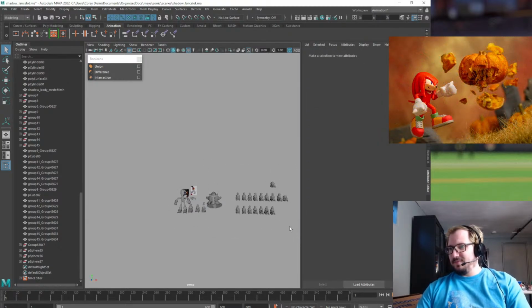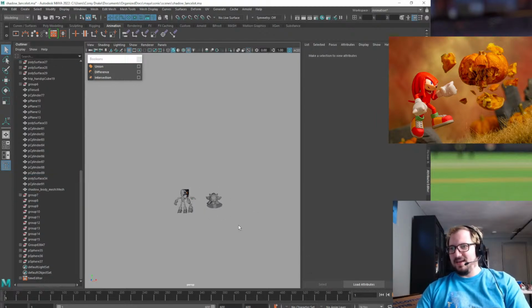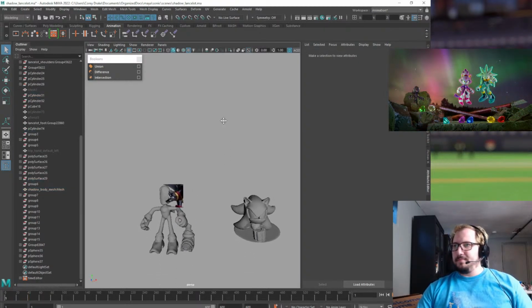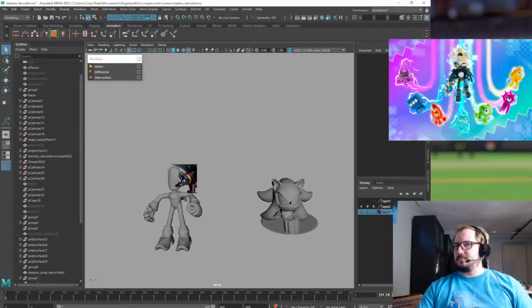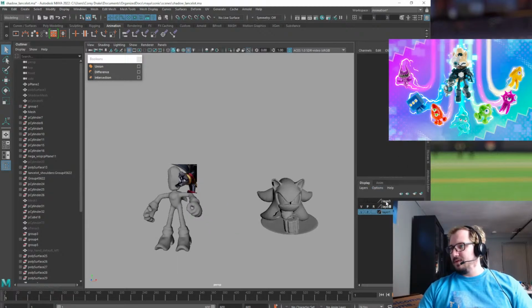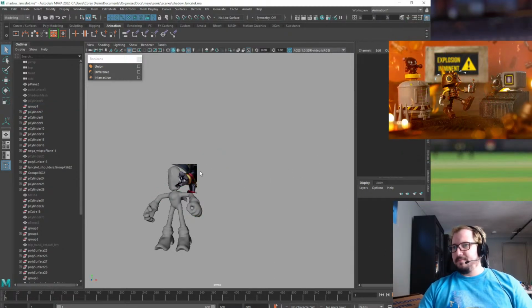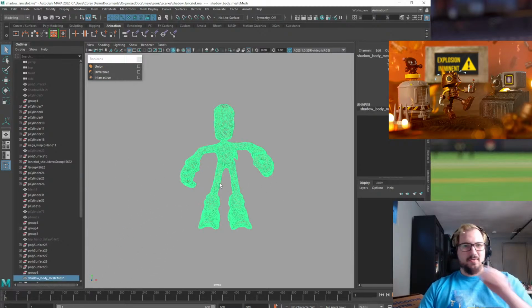So I'm deleting everything from the scene. I'm just trying to get a scene set up that has my Shadow 3D scan in it so that I can get the initial size correct. Uh-oh. There we go. Delete layer. Delete layer. Delete layer. Alright, so now we are ready to start sketching this out in 3D.